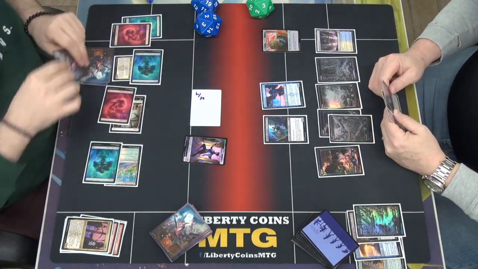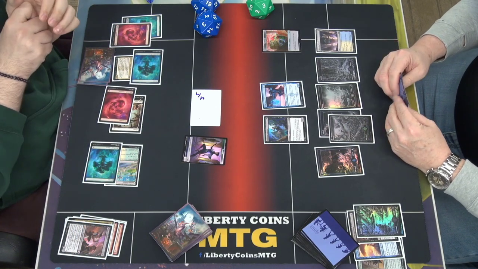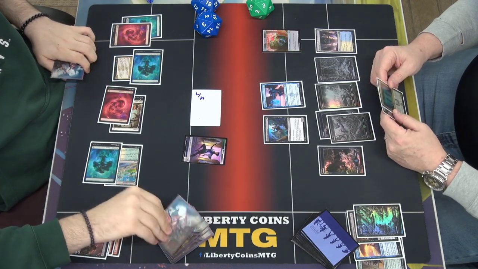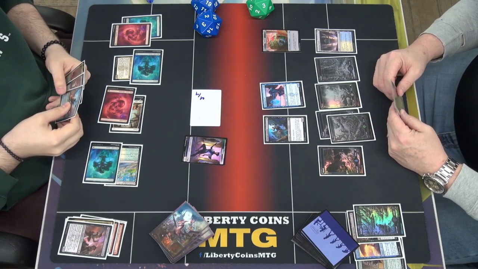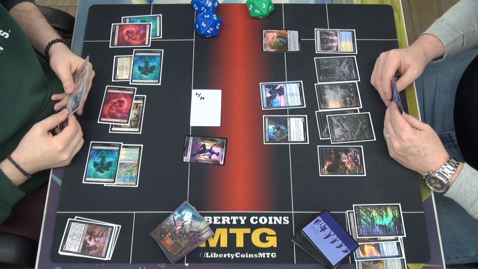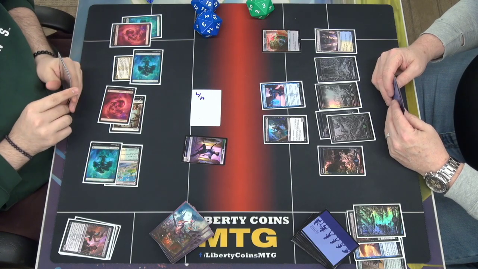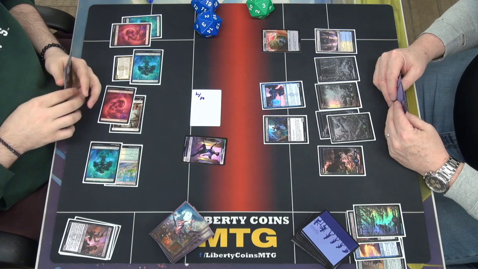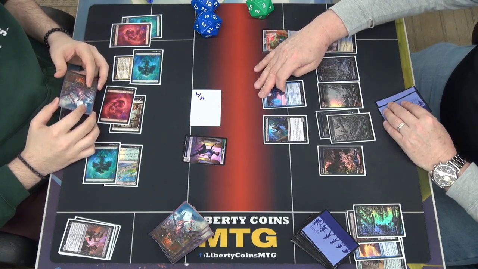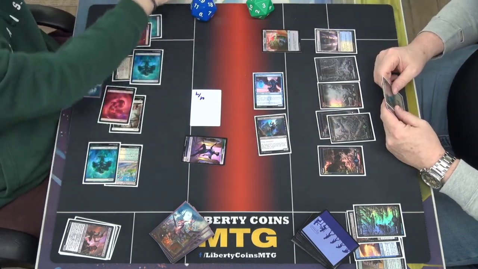Oh, this does. Okay. Oh, then I draw a card. When it dies with blitz? No. Okay. Okay, you're good. Guess I'll swing for 3 in the air. Sure, take 3. 19.